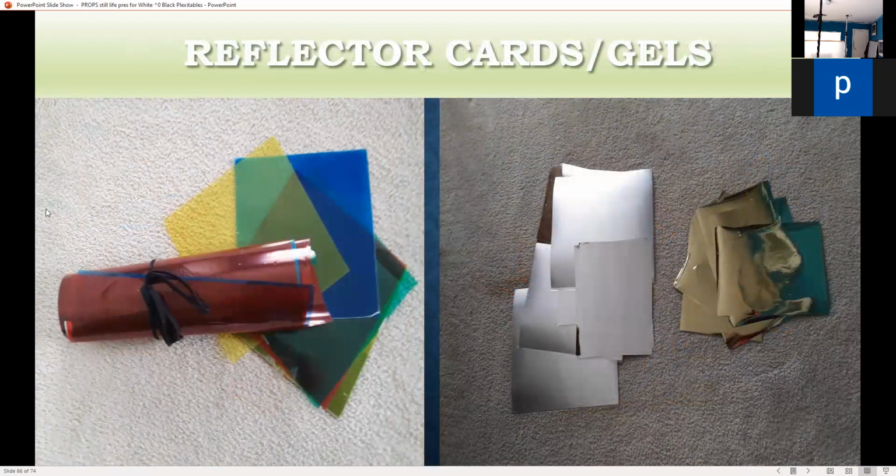These are gels, and they'll feature in tonight's virtual demo lab. These are silver cards for adding light in a dramatic way, and there are gold cards for adding light in a gold way. Where do you get the silver cards from? You can buy them from Michael's, or from Plaza Arts.